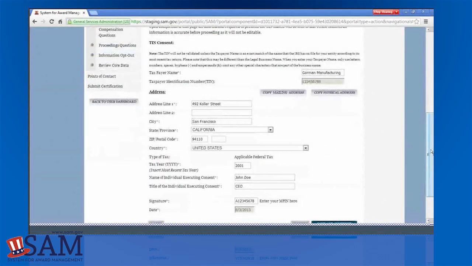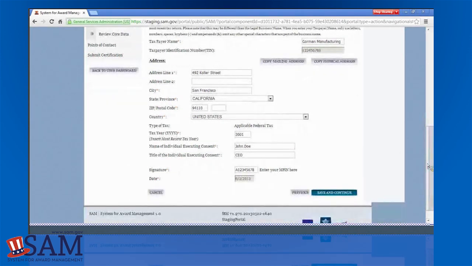And please be aware, when you change it, you will trigger SAM to send the information to the IRS again. So pause for a moment. Imagine that you've gotten the entire way through the registration process. Your record has gone active. Everything's good. For some reason, you go in and you're updating it, and you change something on the IRS consent page that will re-trigger a validation to the IRS. So it's really not necessary. Try to not touch this page unless you really need to.